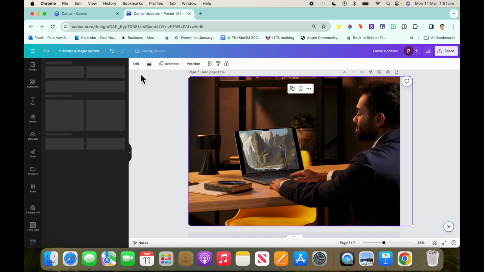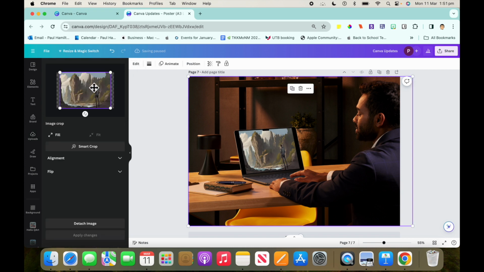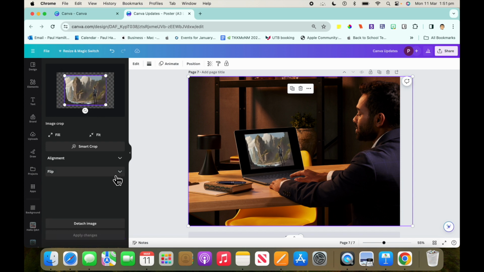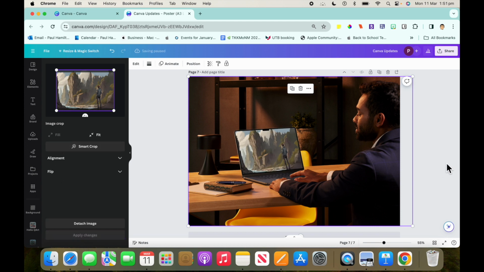Now, what I can do with that is I can go to edit. It does a little bit of cropping. It does smart cropping and alignments and some different things here that you can kind of pick and choose where you actually want it. You can apply your changes to see how it fits, but it's going to give me that kind of nice image in regard to what we can do. We can also fill the space itself, apply the changes so it gives it that really natural look about it on a full screen, almost like a desktop saver.